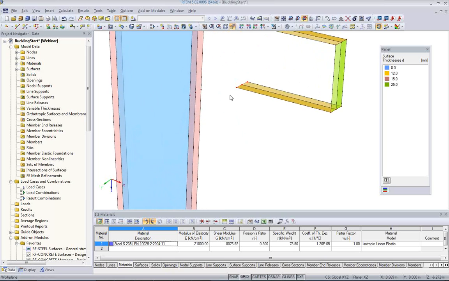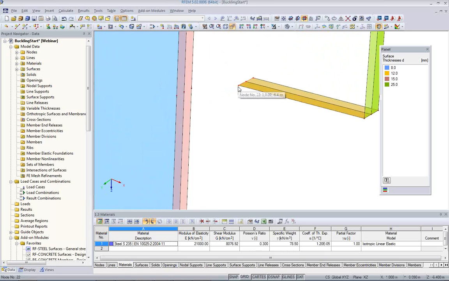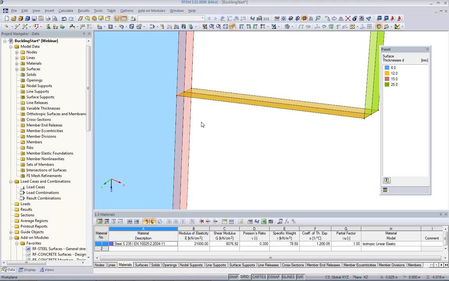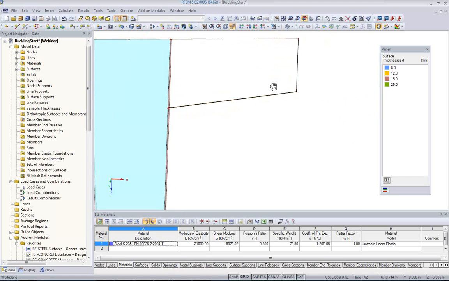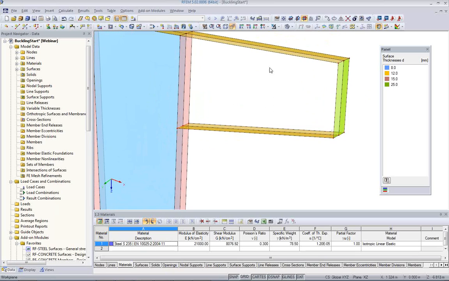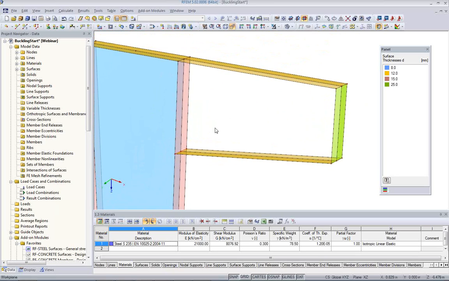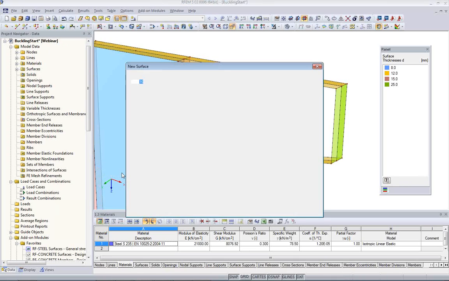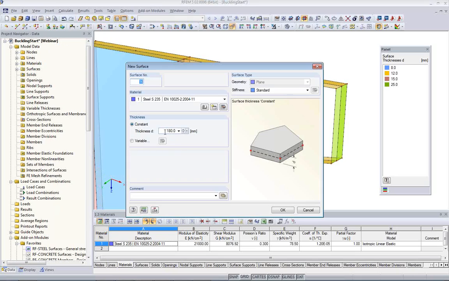Next, I can select the end points of the surface and just drag and drop them, and they will snap to those other nodes. So this way I have the taper here very quickly modeled. Next, I need the web. I can just simply select the boundary lines for the web.